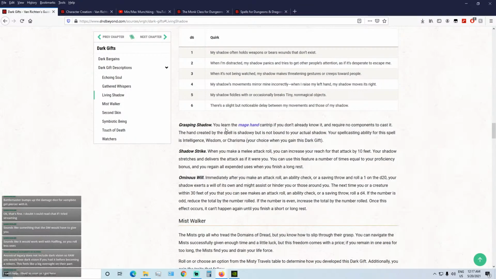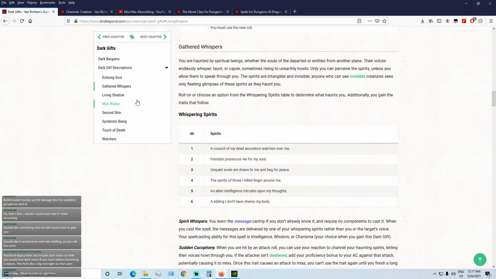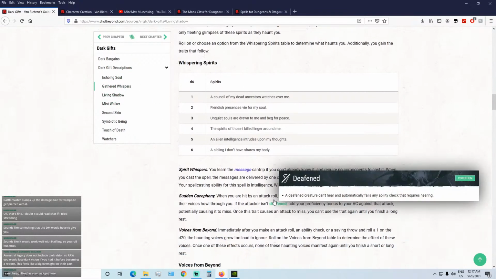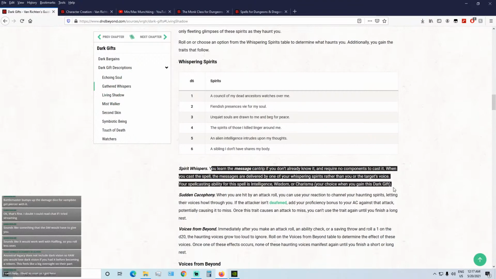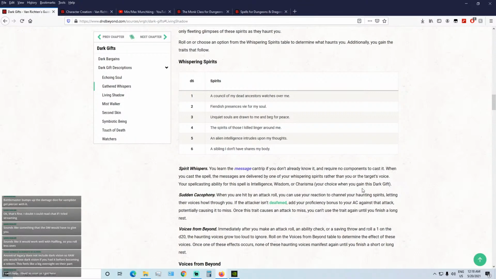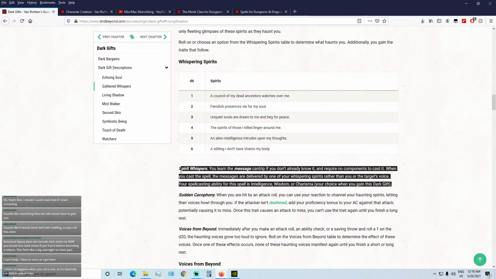So, comparing this to Gathered Whispers, which is mostly useful in campaigns where politicking, intrigue, being a bit mysterious, hidden with your communication channels matters, but in campaigns where you just go through trials and tribulations and mostly just fight through them without too much diplomacy, it's kind of whatever.